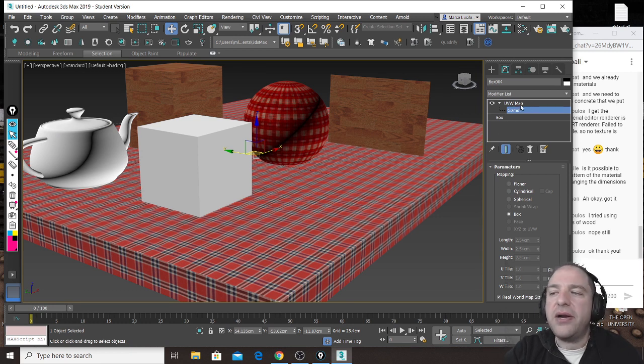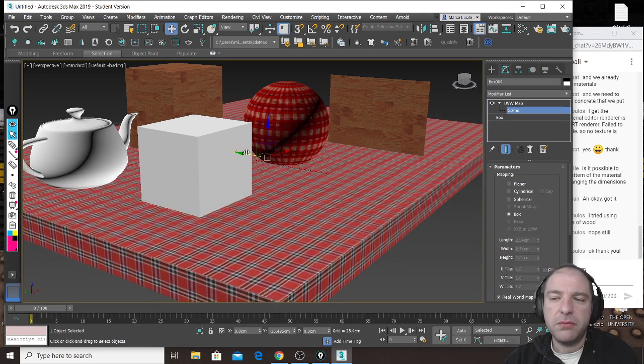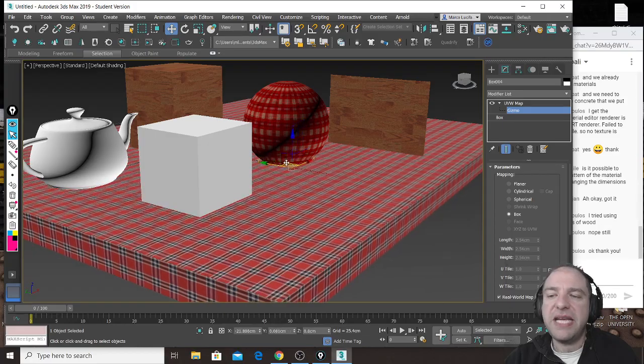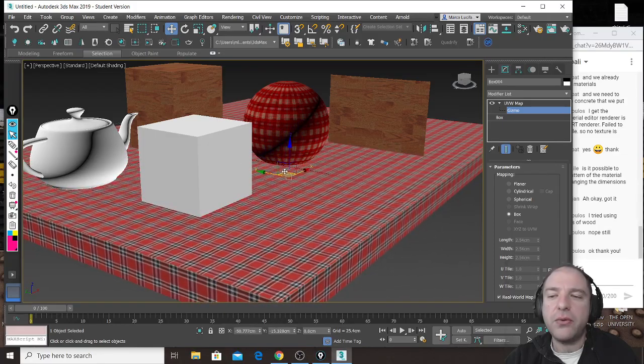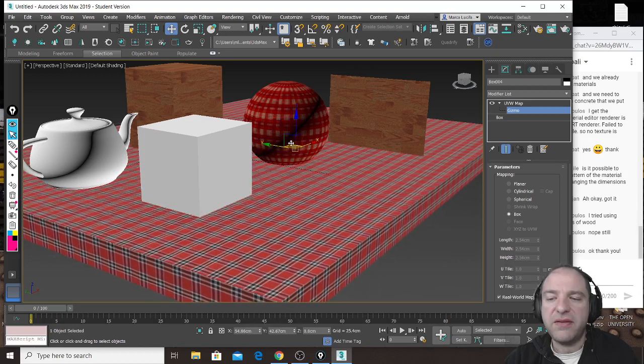When you are in this particular situation, what you can do is something that will leave you speechless. Now you can move the material without moving the object.